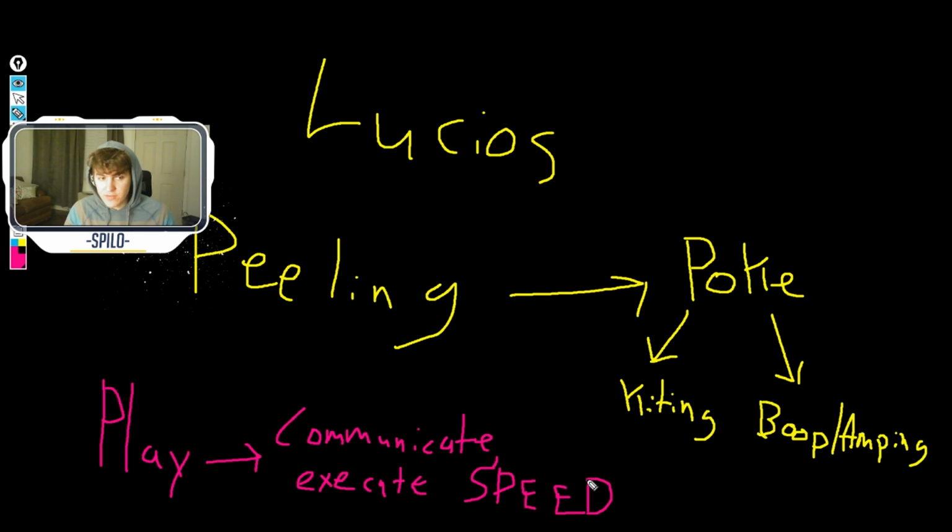You need amp speed. That's generally preferred. The faster, the better. And you assassinate that target as quickly as possible while your Winston is zoning the range damage, while your D.Va's dealing with the Pharah or the Hanzo or assisting with the Winston. That's kind of what you're doing there.